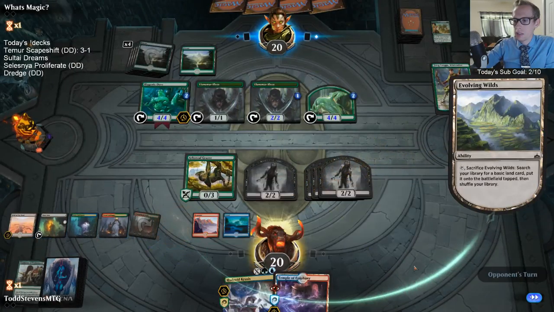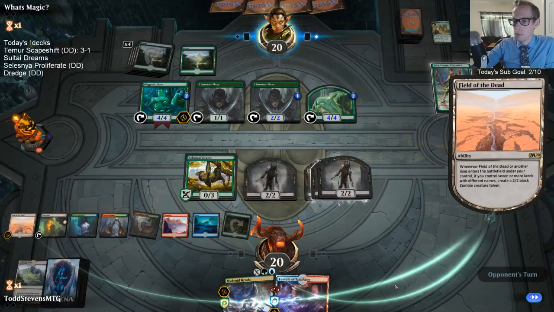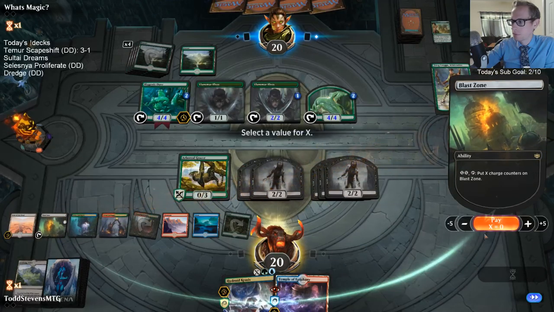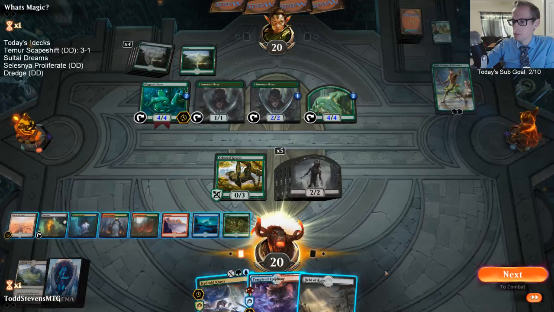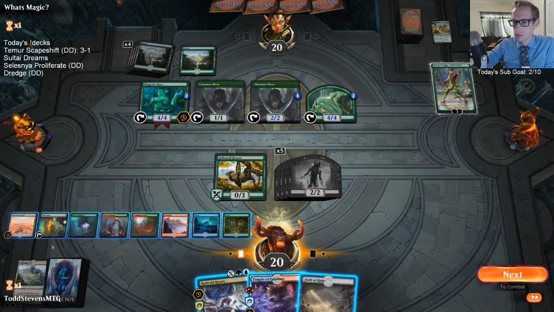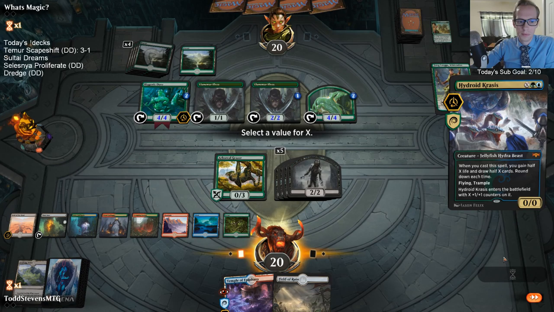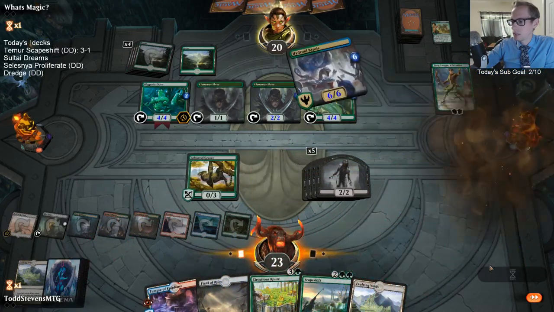All right, so should I charge Blast Zone or should I just blow up these Llanowar Elves? I charge it. 1, 2. I'm gonna put 2 counters on it. All right, 1, 2, 3, 4, 5, 6. All right, 3. Yeah, it looks like mono green proliferate. What it's looking like.